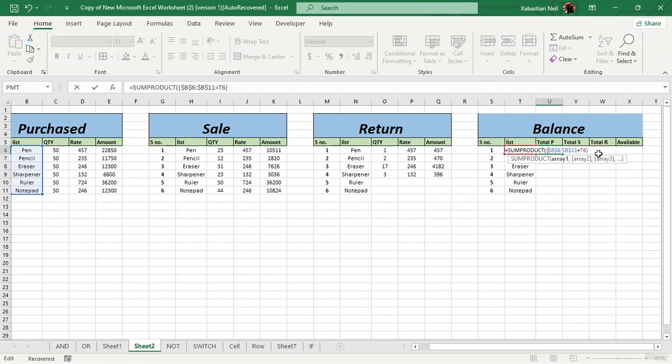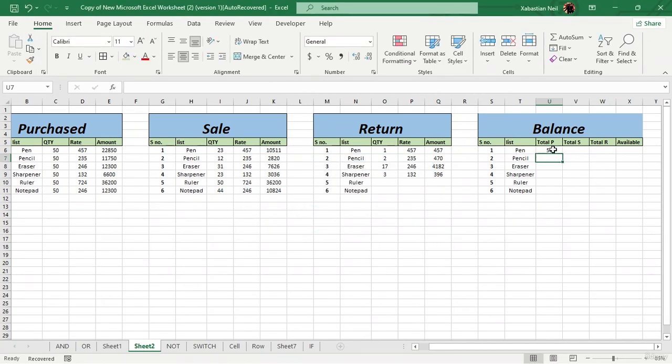Okay, now there are double brackets, and then multiply into open parentheses again, and then what we're going to do is select the quantity. So the quantity is right over here, which you can see. So as it is done, we're going to hit F4 again so that all of them are now locked. So I'm also going to lock it by pressing F4, and you will see it will be locked. And then we're just going to close the parentheses and hit enter.